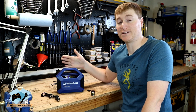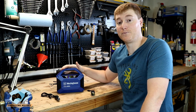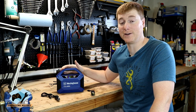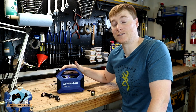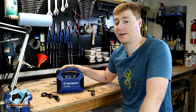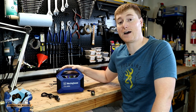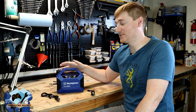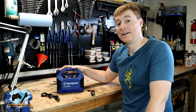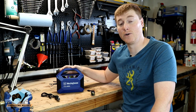Another thing you could use it for is business — if you have a business that requires you to go to remote sites and power a laptop, take photos with a camera, or power stage lights. If you're a YouTuber, something like this can keep you going no matter where you're at. For hobbies, if you have a drone that you want to fly, you can fly it while charging a battery, swap batteries and start charging the next one, and get multiple flights out of a single day versus one flight per day per battery. You don't have to get as many batteries if you have something that can charge on the go or where there's no power.